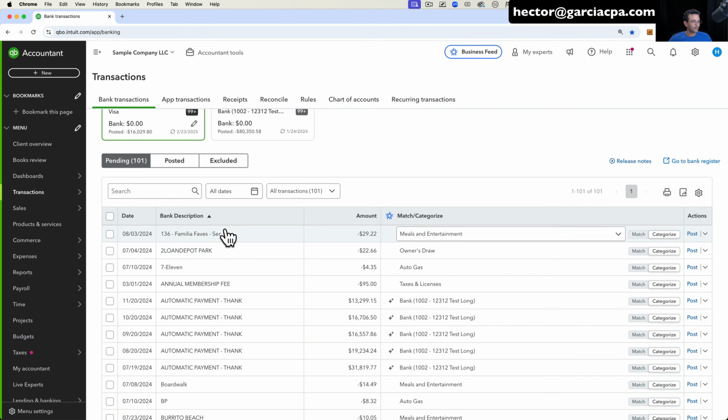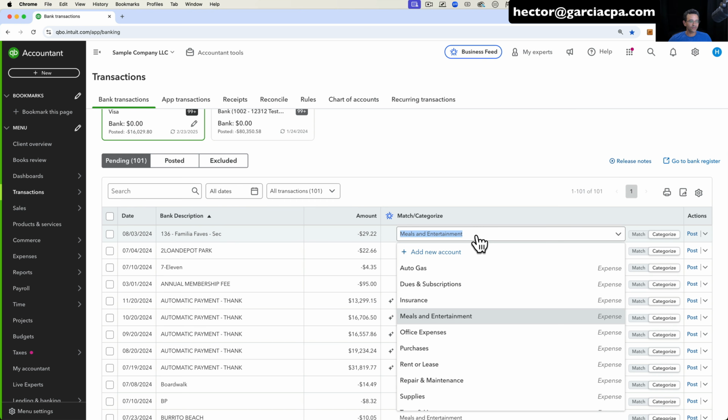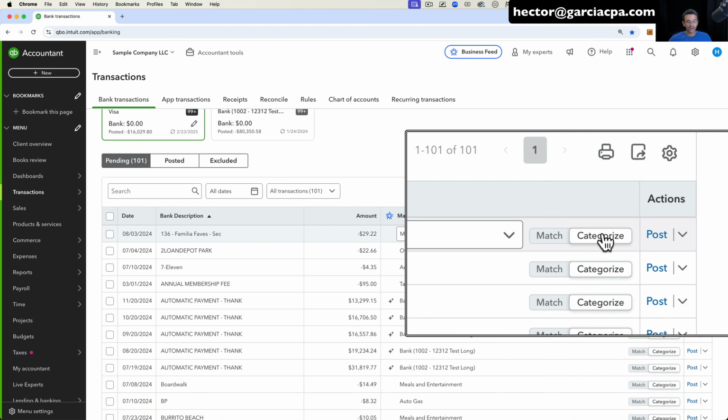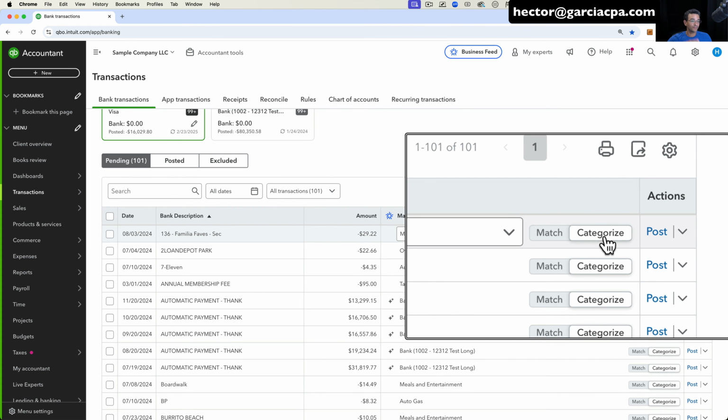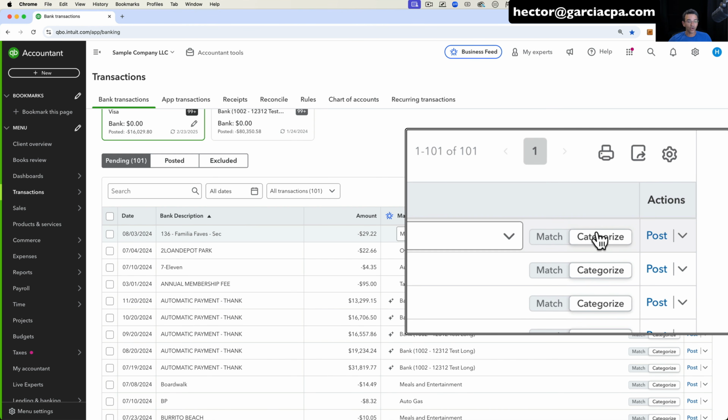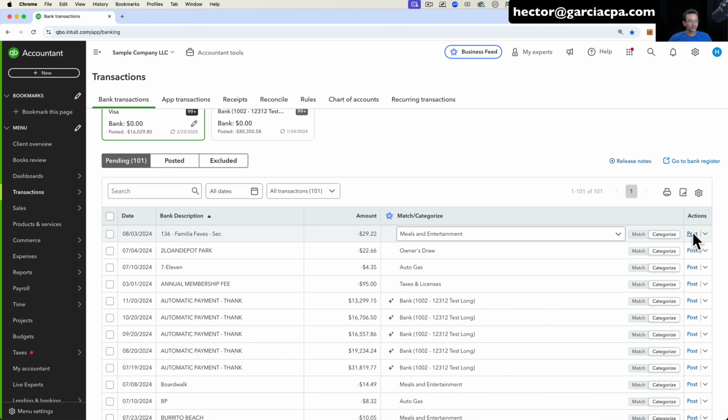You're going to get a date, the bank description that came from the bank, the amount, in this case an expense amount, the category that is set at the moment, defaulted to categorize. This is actually a button that allows you to do a match instead of categorize. There's a post button that it's sort of the same thing as you accepting the current categorized mode. So post would be like a save or add or something like that. And then there's a drop-down menu under post where you can split, create a rule from the bank feed, or exclude. So let's start exploring categorizing each of these transactions.